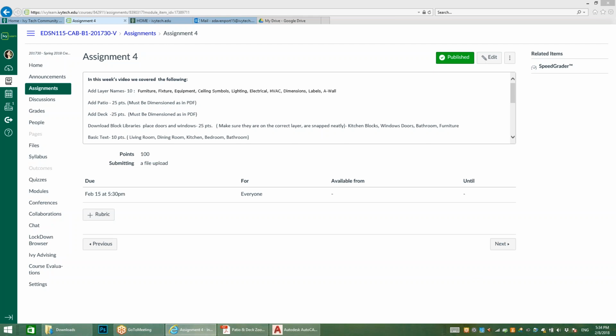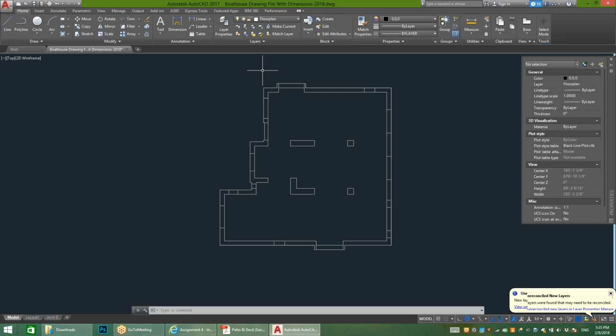I know it's only week 4, but like I said, or if I didn't say it to everyone last week, once we've learned those tools in the first 2 panels, we've learned everything pretty much about AutoCAD that you would need for basic CAD. So that's why the rest is going to be repetition until about week 6, when we're going to download SketchUp, and we're going to be doing a little bit of both, rounding off the end of CAD and moving into SketchUp. So I'm going to pull up my drawing in the background. I'm going to bounce back and forth between here. So fixture, furniture, equipment, ceiling symbols, lighting, electrical, HVAC. These are all just good layers to have in a residential drawing.